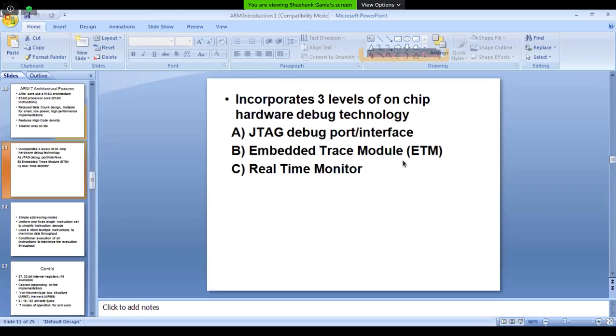We also have something called injection. Injection here implies that a particular instruction in ARM at the time of debugging can be replaced with another instruction. If we are debugging instruction by instruction in ARM architecture and we come to a point where we realize that the instruction in this program is not appropriate, we can replace that instruction at that point with a correct instruction at the time of debugging itself.